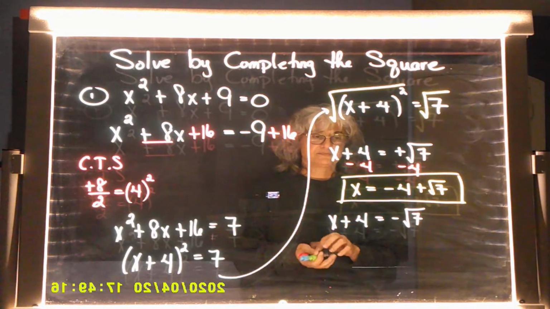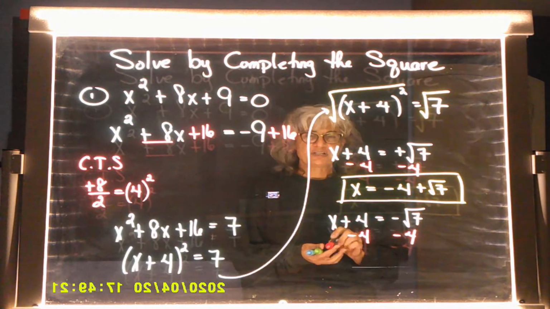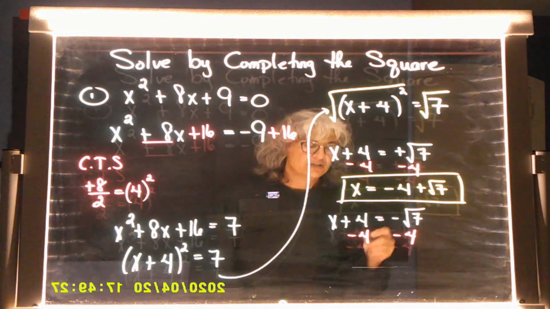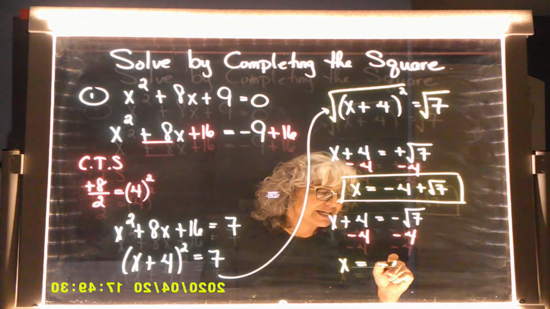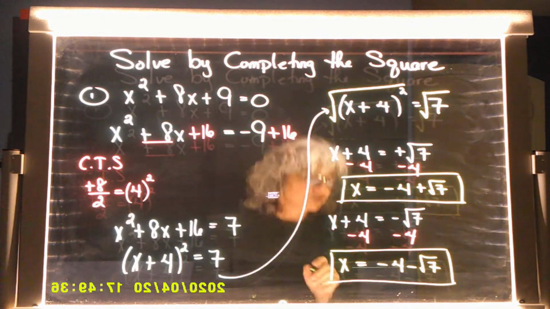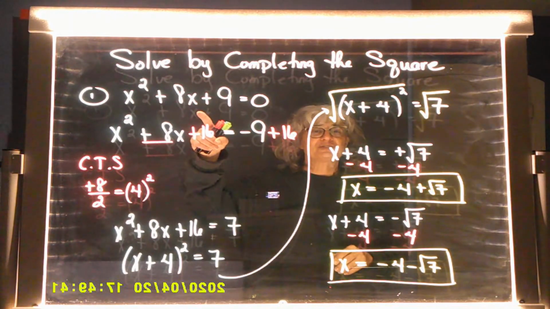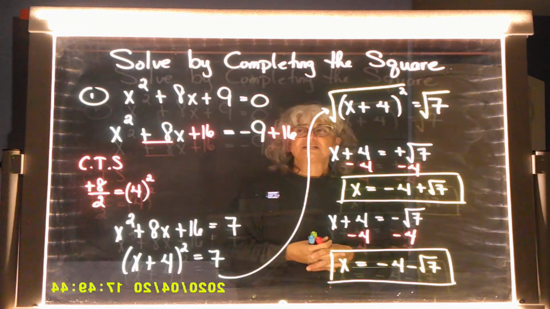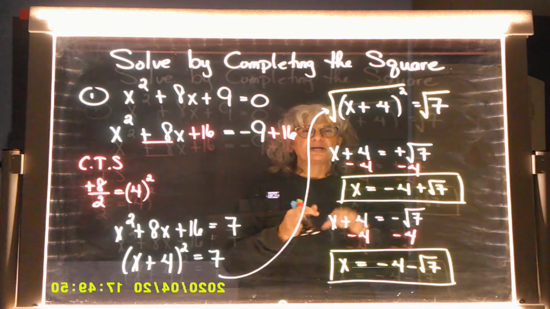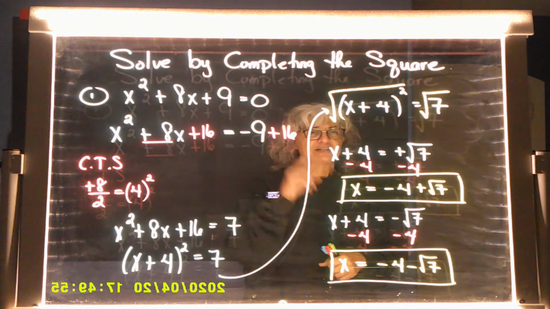Down here, again, minus the 4. Same question. Can you combine a square root with a non-square root? Excellent, you cannot, which means I end up with x equaling a negative 4 minus square root of 7. And here will be answer number 2. Cool? Yeah, this one we could have actually done a little bit differently, but I want you to see how completing the square actually leads into this square root property. Okay, hang in there. I got another problem.